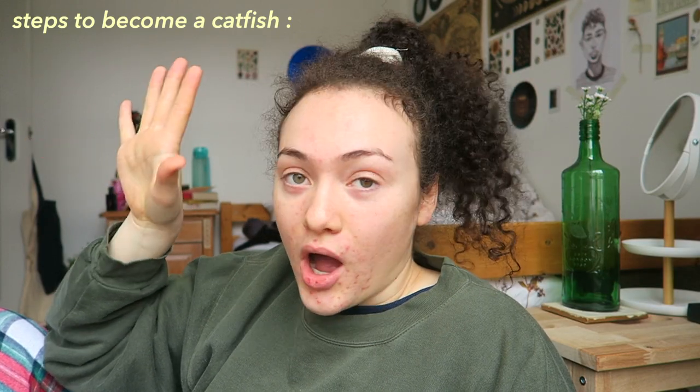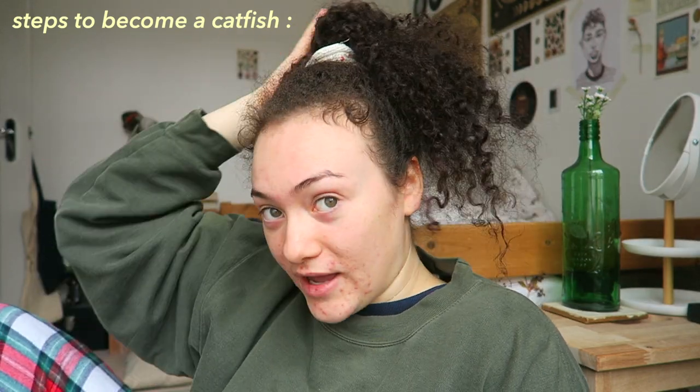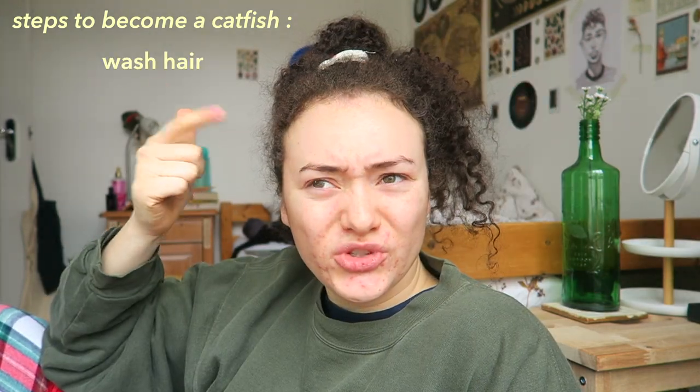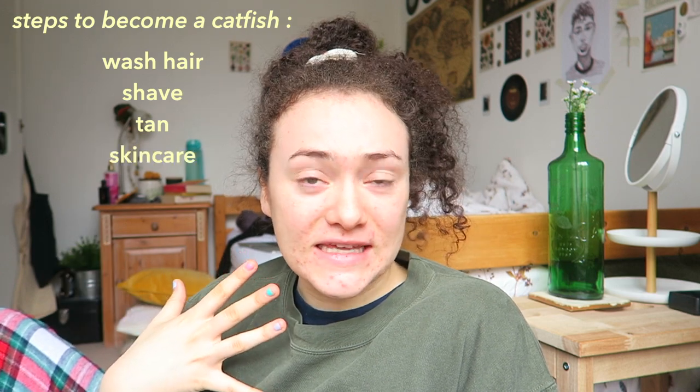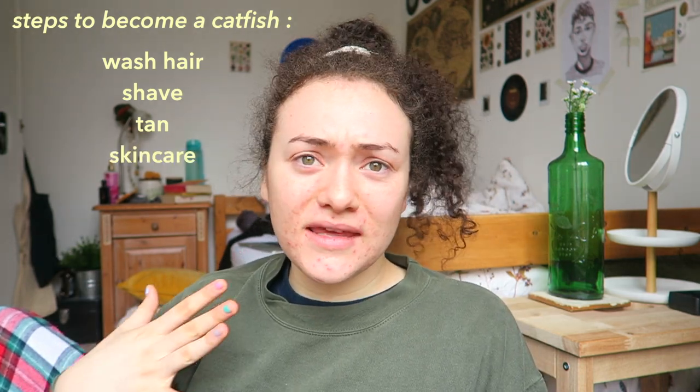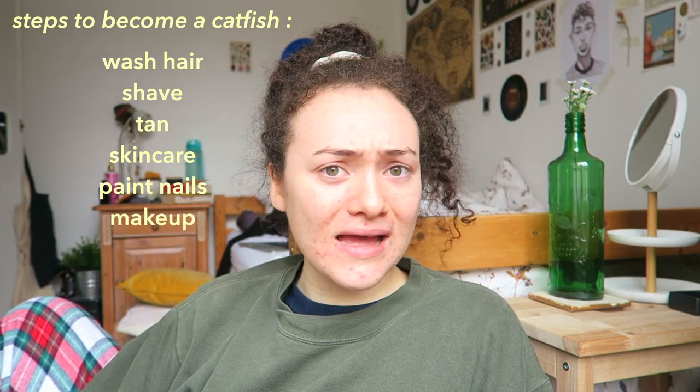The things that I'm gonna do are sort out this bird's nest on my head, so I'm gonna wash my hair. Number 2, I need to shave. Number 3, I got a fake tan because I just look ill right now. Maybe it's a bit too late for this, but number 4, I want to do something for my skin. It's not like I can do something in a day to make this go away, but I'm still gonna do a face mask, treat it well. Number 5, I want to paint my nails because they're disgusting. And then last but not least, to finish it all off, do my makeup and get on a cool outfit. That is my to-do list for today.